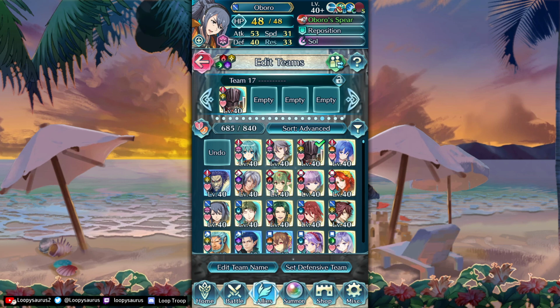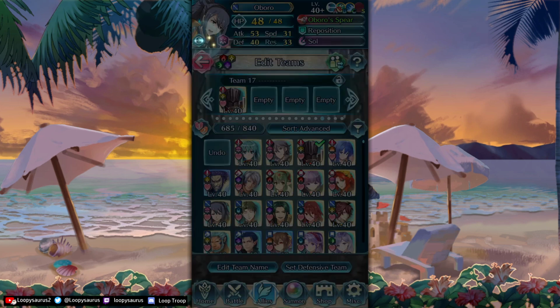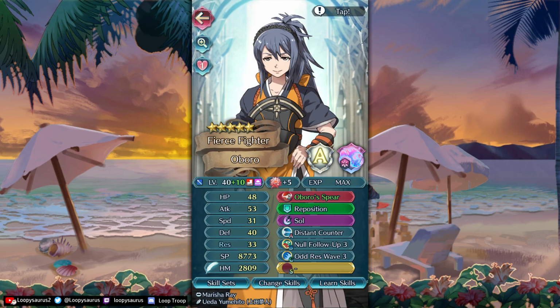I've actually seen some really cool Oboro builds where they do distance stance, and they might do a shield pulse build. I've seen people do nutty things with Oboro. I wouldn't mind trying it myself, but I'd have to go check and see what those builds are actually like.